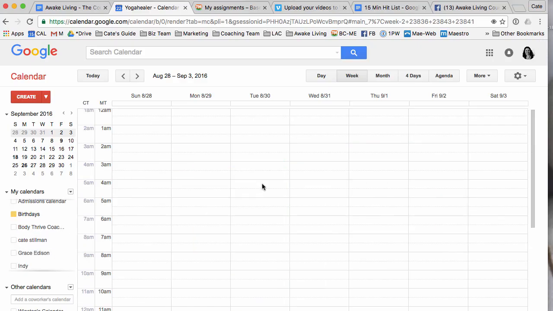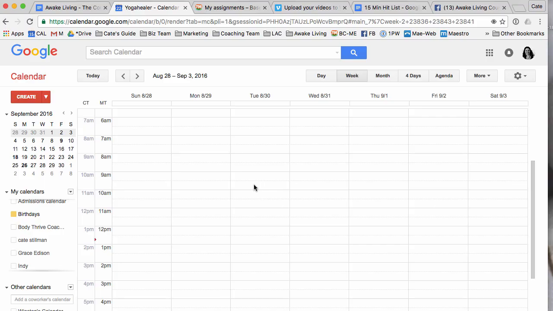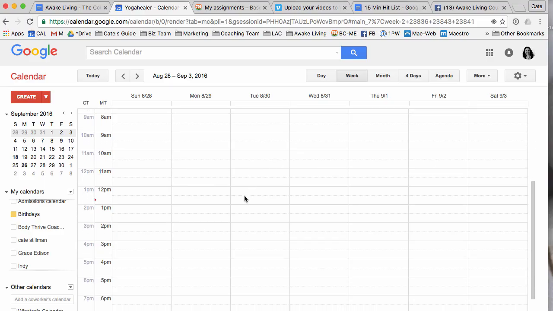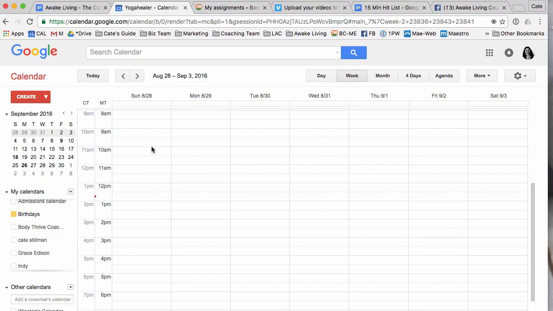Isn't that awesome? And I just want to scroll this section to stuff I want to schedule. I never want to really schedule anything before 8:30 a.m. That's just me personally. You might want to. And I really don't want to have much to do after about 4 p.m. So here's my window. And the way my calendars are set up is Sunday through Saturday. You might want to set yours up a different way.